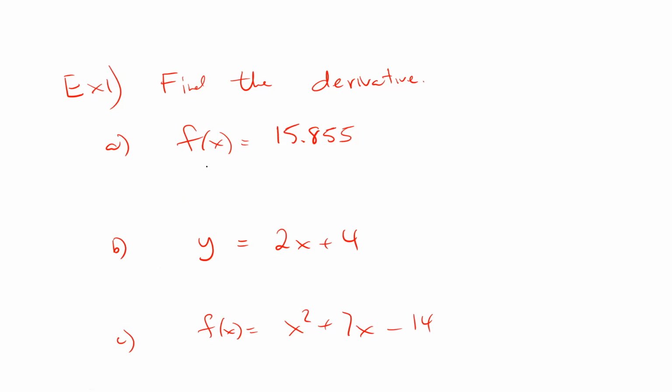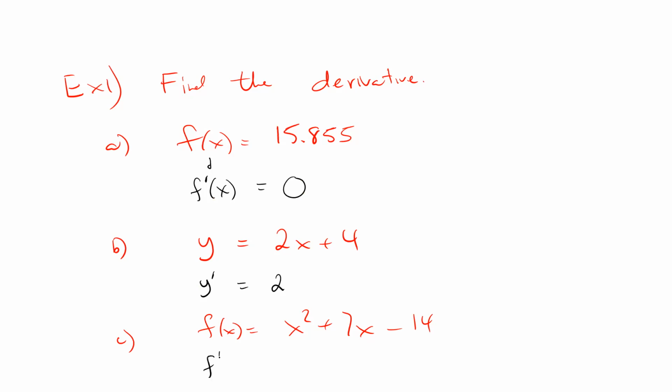All right, and again, the way I mark that this is a derivative now, I put an accent mark right there. And this guy's derivative is 0 because this is a constant. There's no x term next to it. There's just that. For this one, the way I say derivative is I put an accent mark on the y. And the derivative of 2x plus 4, well, the derivative of 2 times x would just be 2. And this guy becomes a 0 because the derivative of a constant is 0. So there it is. Derivative of y is just 2.